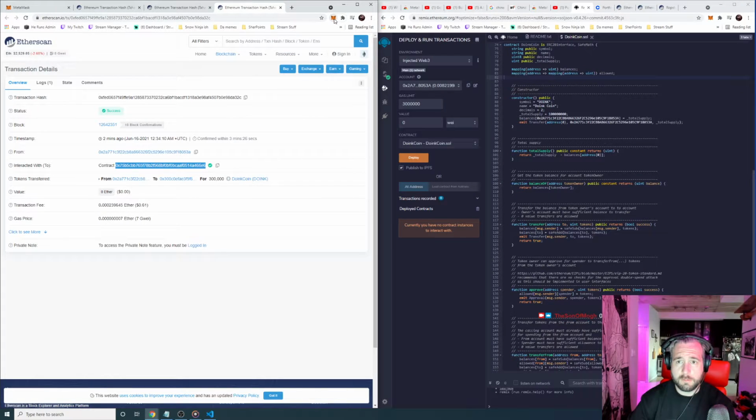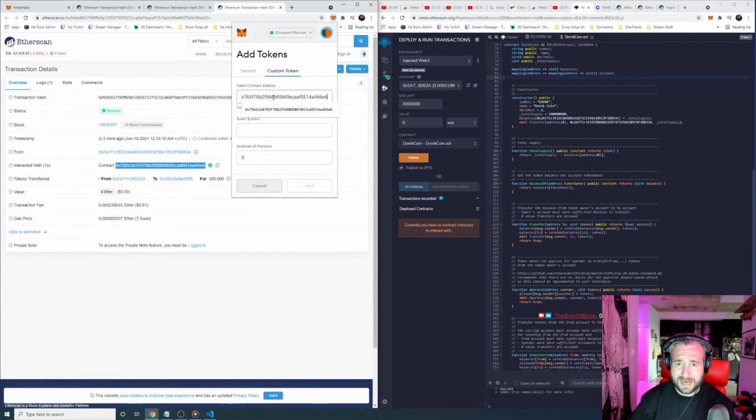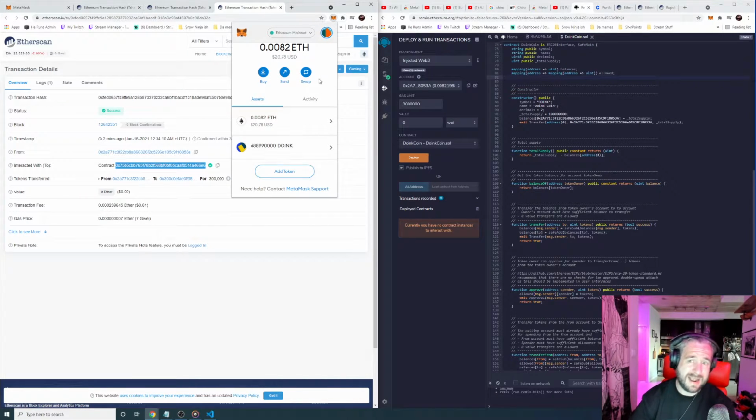So if you click here, add token, go to custom token, and when you paste this in, it should already populate the token symbol and the decimals of precision. Okay, so let's see what happens when you just add the token, and if it shows up in your pool.